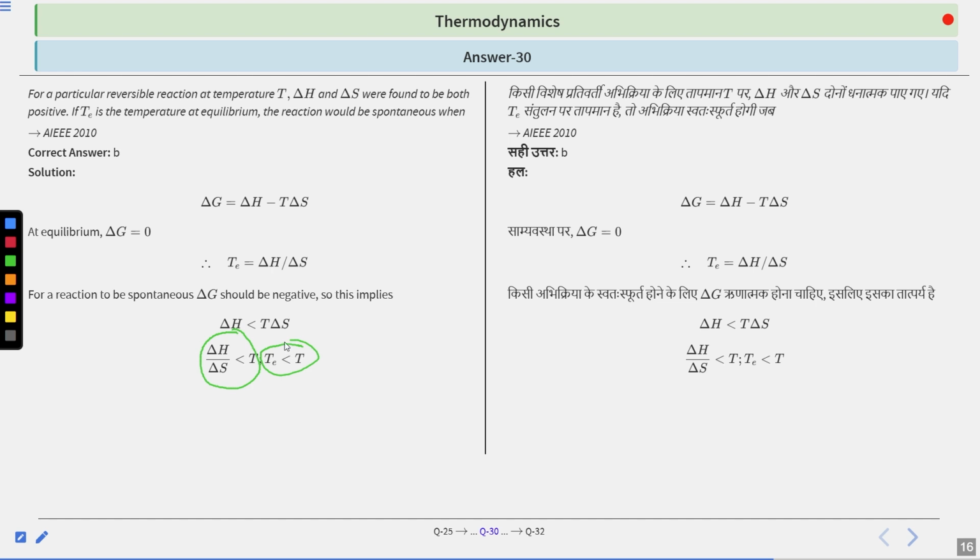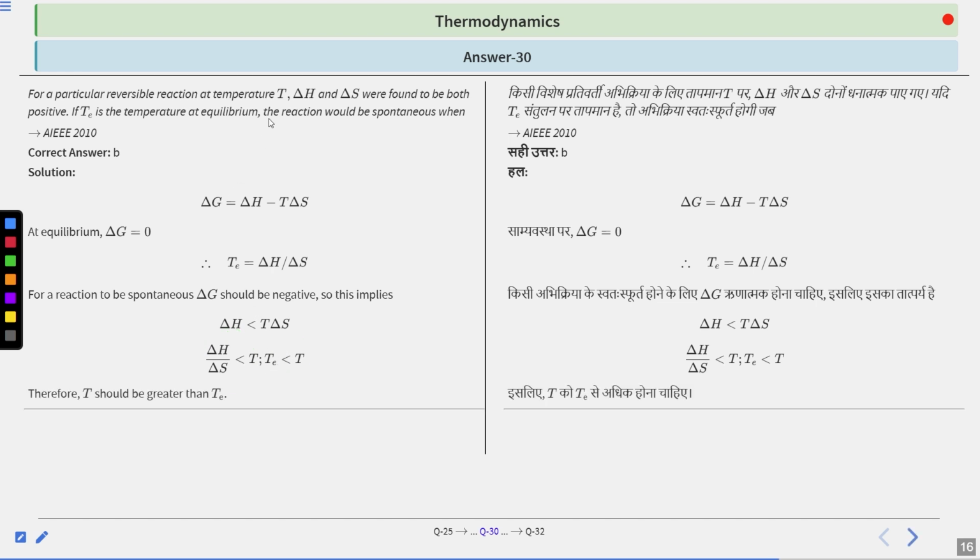So again, I am repeating the question. The question is saying that your T is the equilibrium temperature. So when will the reaction be spontaneous? When this value is less than 0. Okay, so this we have put in the linear inequalities and found that if this is the case, then your temperature should be greater than delta H by delta S. So this is very obvious. And the second thing we know is that since T is the equilibrium temperature, delta G becomes 0 at equilibrium, so we can find the value of T from here. So that gives us that your T value is equal to this. So if your T value is greater than this, that means your T value is greater than the equilibrium T also. Very simple to solve. Now moving on to the next question.